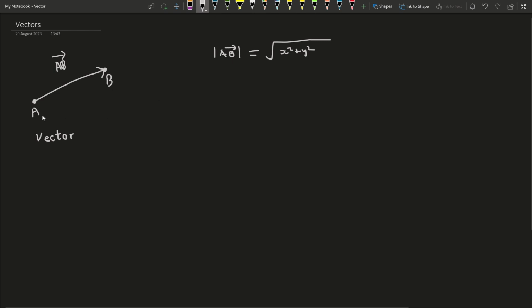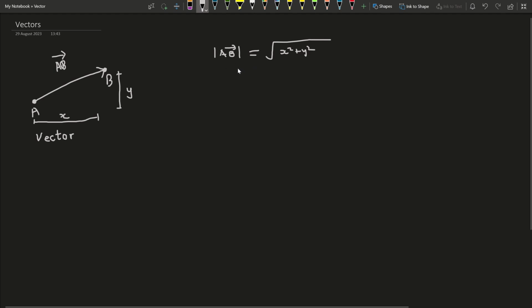So let's say this is x and let's say this is y. And this is pretty obvious, I guess, how we actually got this. This basically comes from the Pythagoras theorem. We derived it from there and we can find out the magnitude of the vector.